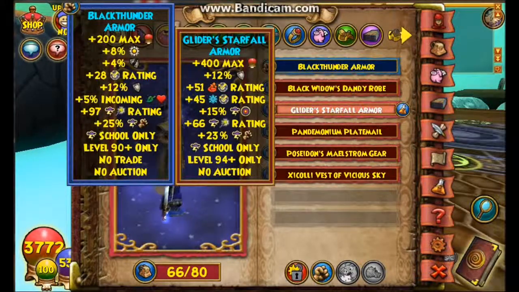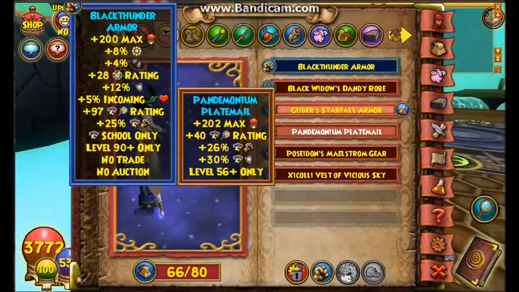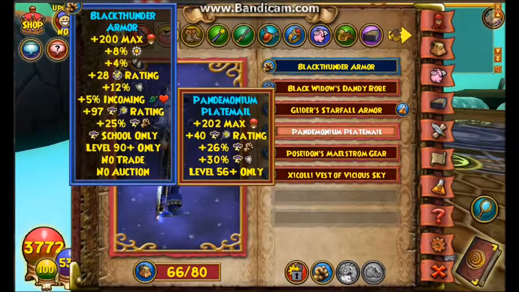You can craft the Gliding Starfall armor, or you can pick up the Pandemonium Plate Mail, which you can actually buy in the bazaar. These are items I'm showing you that you can buy in the bazaar, or you can craft, or you can farm for.